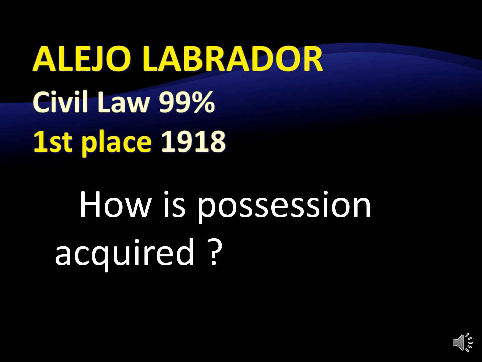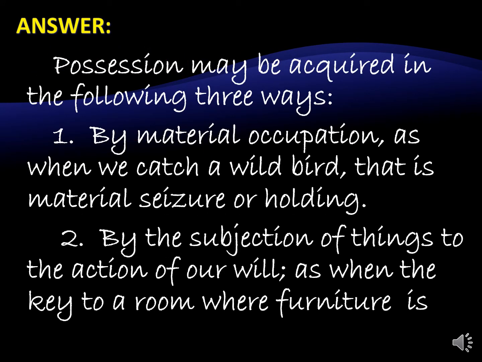But look at the way Alejo Labrador answered. He answered using his own words. And notice also that he knows there are three ways. That's why he used the vertical type of presentation, so that the examiner could see that he has written it in three ways. So let's look at this answer.